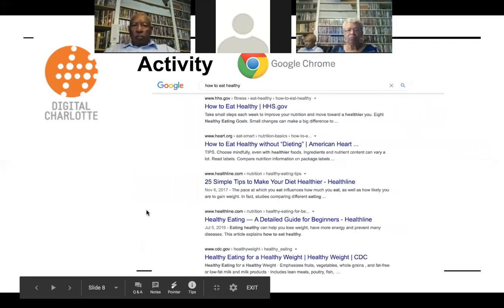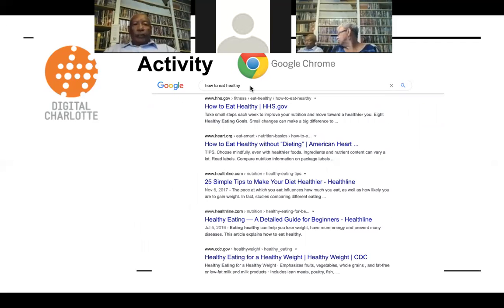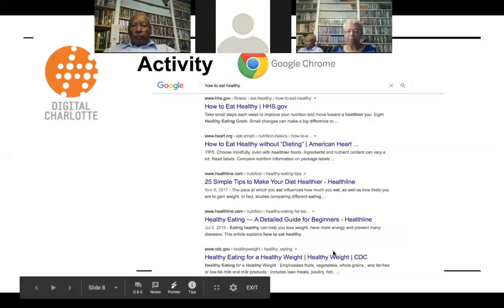Okay, so after we type in, you'll see up here, that was that search bar, the address bar for Google. It says how to eat healthy. Once we type in the words that we want to generate a response, we will click enter on our keyboard and it will bring up the search for us. So what you see right now is an example of a Google search results page. It's going to bring up a bunch of possible resources that we can go through. And typically when we do this, if we're looking at all of these.